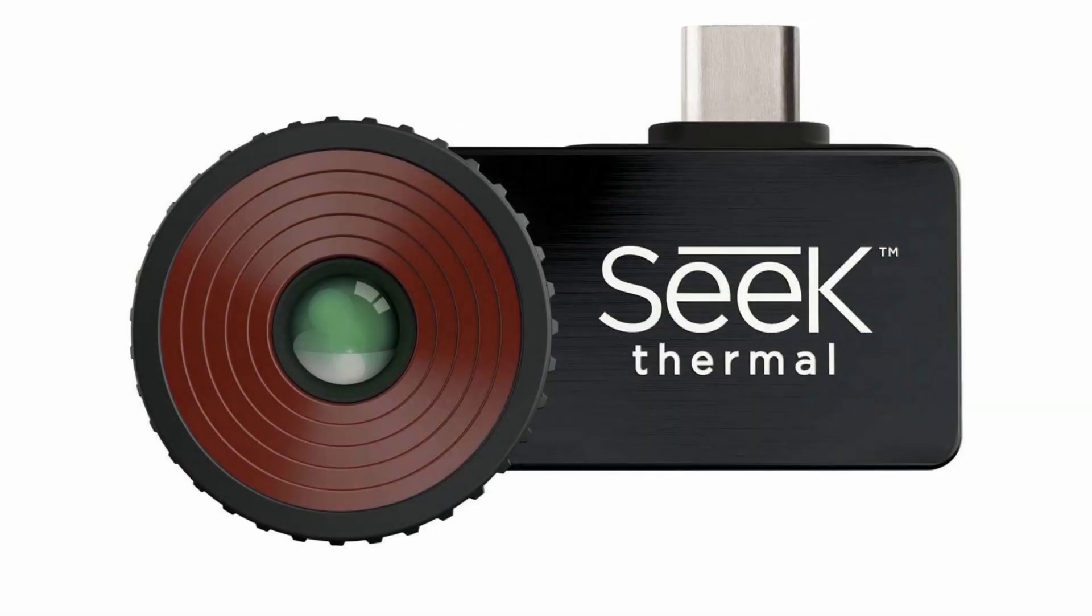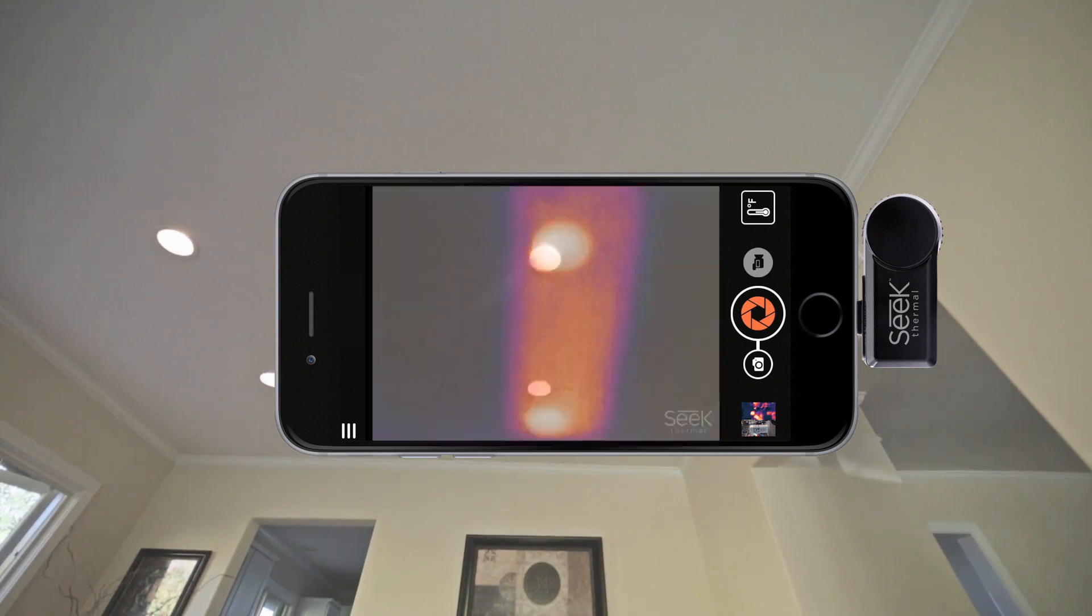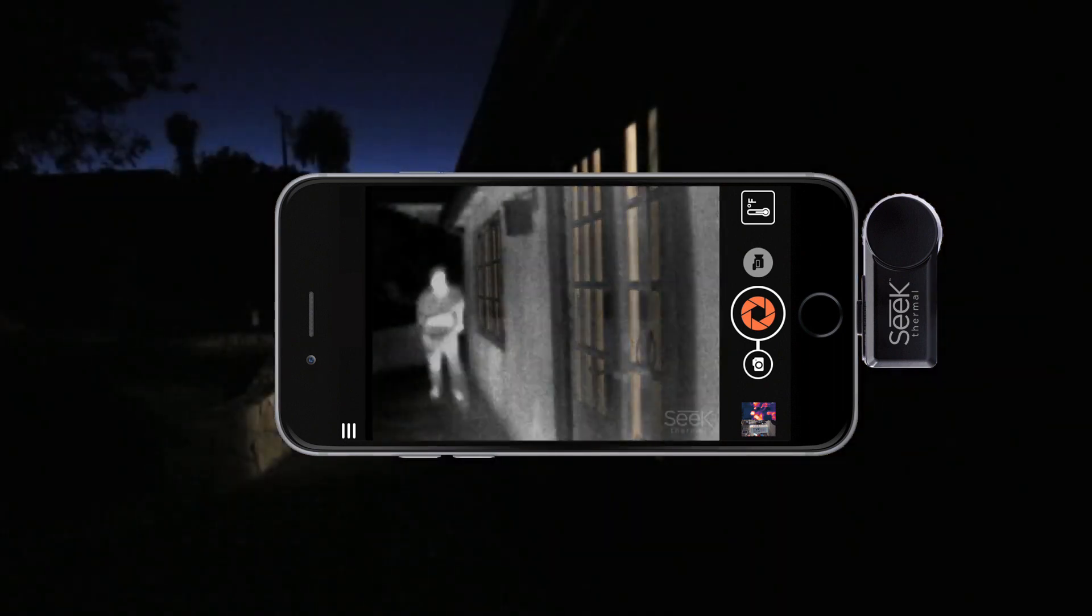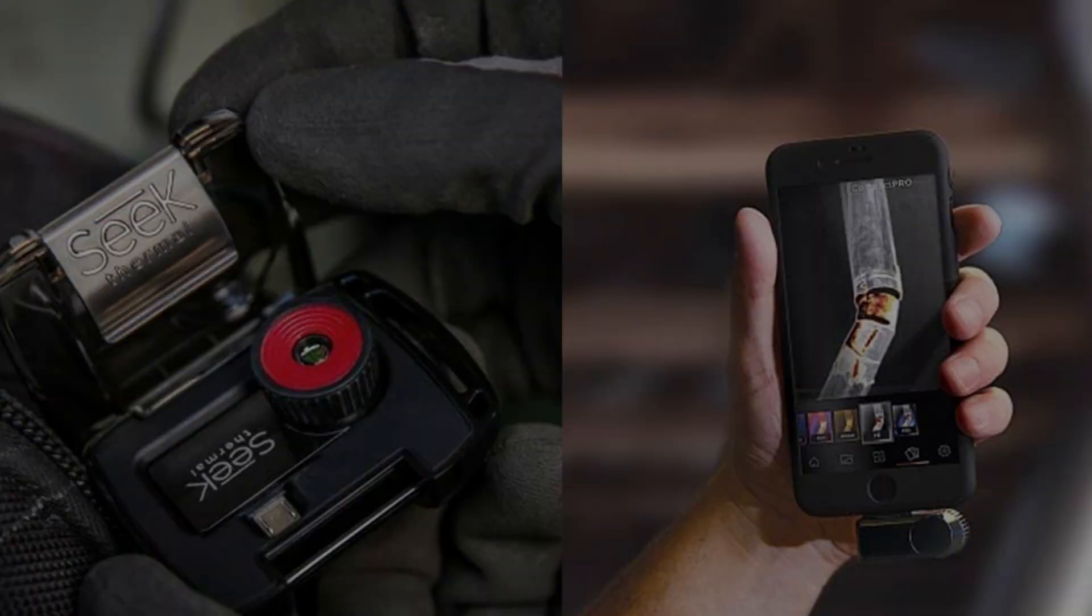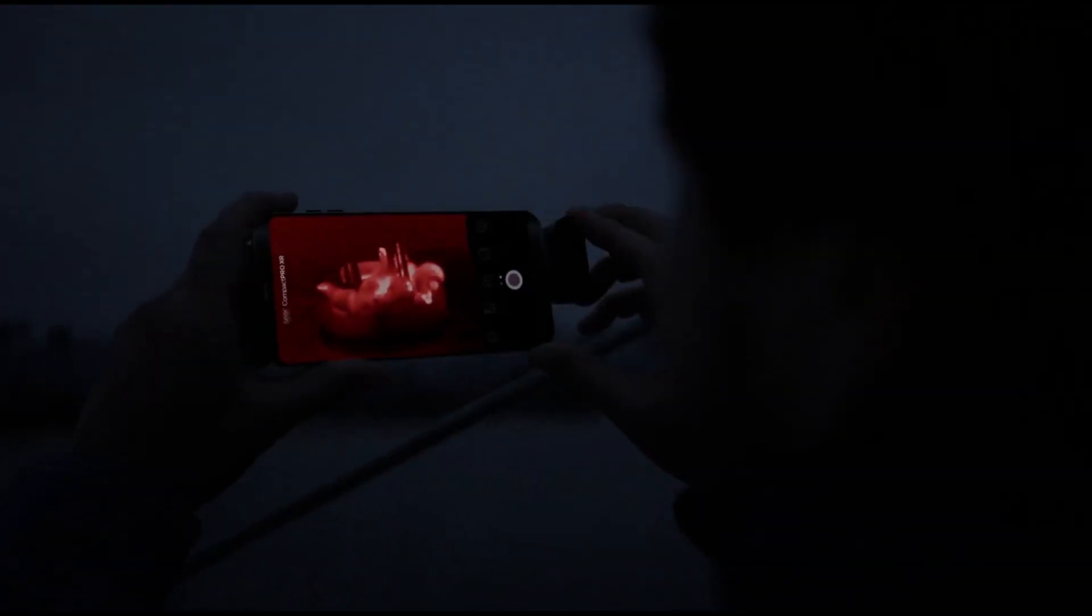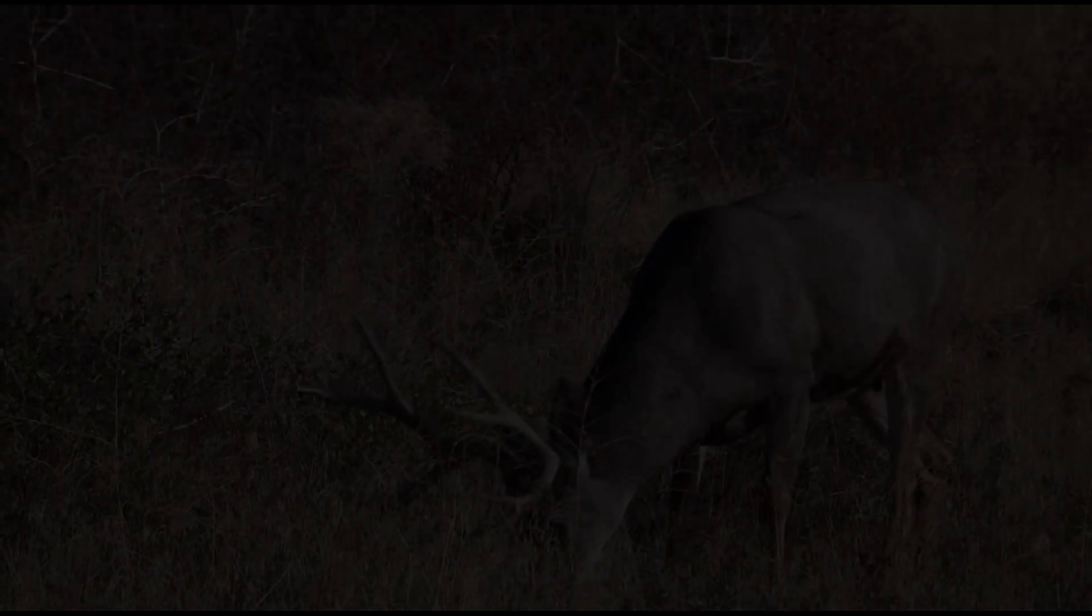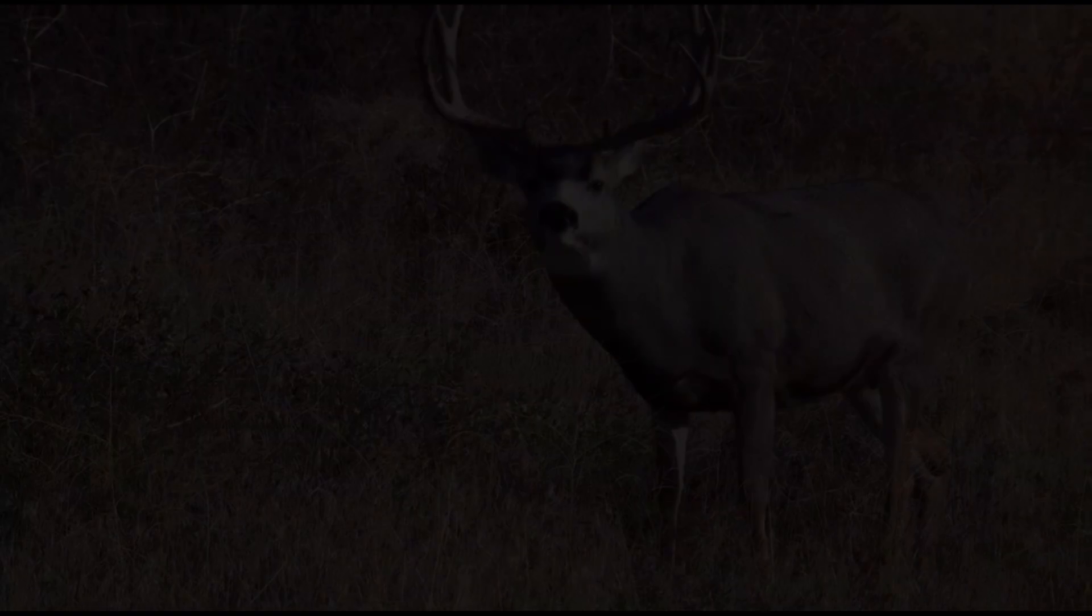Fitted with a 320x240 thermal sensor, you can use this at home, a job site, and more. As this thermal imaging camera can detect all heat-related issues, you can be assured your project will be seamless. Since it doesn't require batteries or charging, just plug it into your phone to use it. You'll also get a waterproof case with the Seek Thermal Compact Pro.